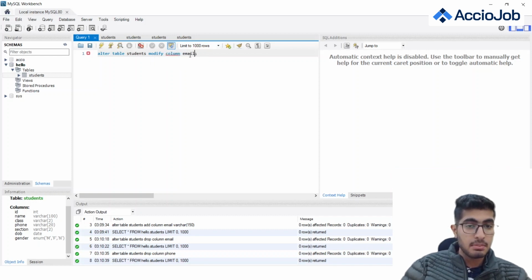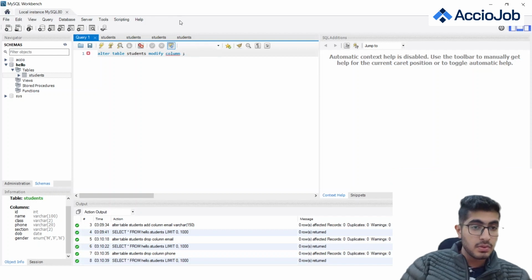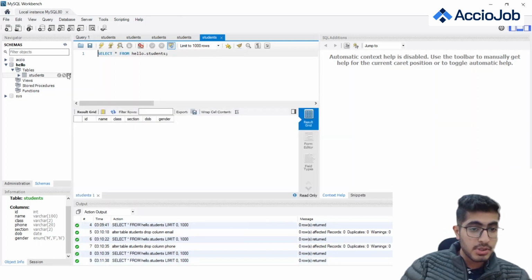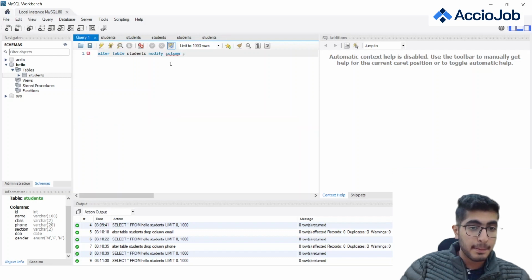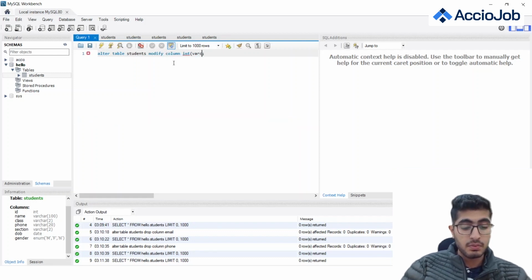Say for email, varchar. Okay, there is no column actually email. So what all columns do we have? Let me check it. We have section, DOB, gender, name and class. So ID was int. Let's change its data type to varchar. Modify column int to varchar 150.